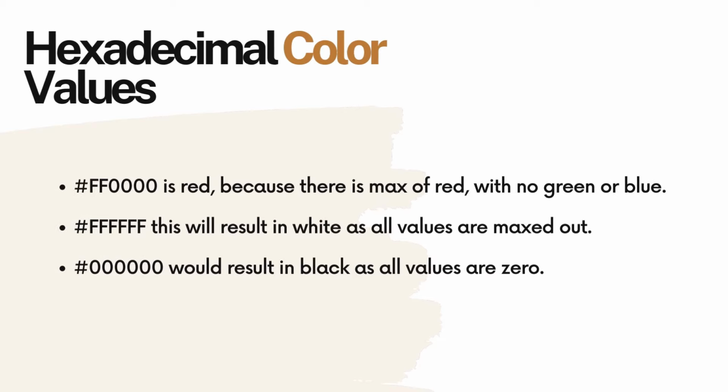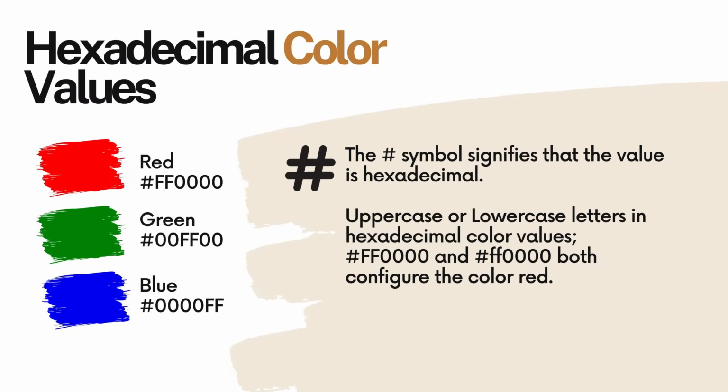Hashtag FF0000 is red, because there is max of red, with no green or blue. Hashtag FFFFFF will result in white as all values are maxed out. Hashtag 000000 would result in black as all values are 0. The hashtag symbol signifies that the value is hexadecimal. You can use uppercase or lowercase letters in hexadecimal color values. Both configure the color red.